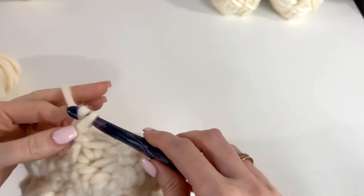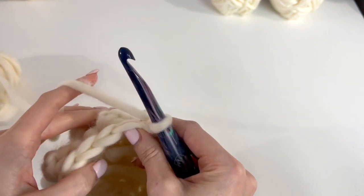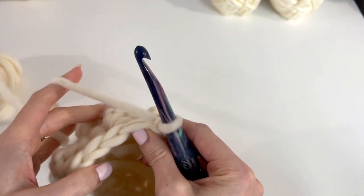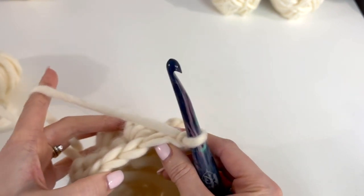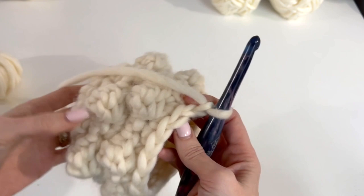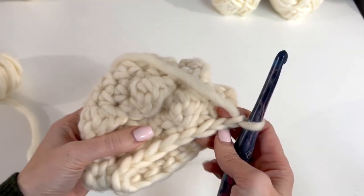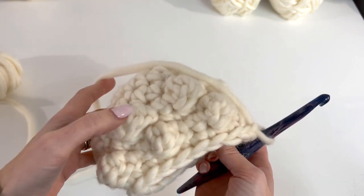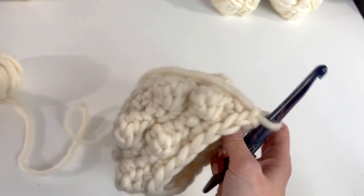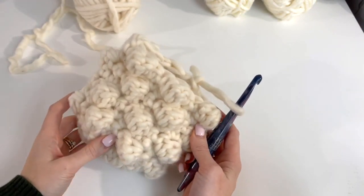Okay, so now for rounds 8 through 10, you're going to repeat rounds 4 through 6 one time. So we're basically repeating the bobble, the single crochet, and the bobble round, and then I'll meet you up again for the heel. So you're just going to repeat rounds 4 through 6. Okay, so this is what it should be looking like at this point.